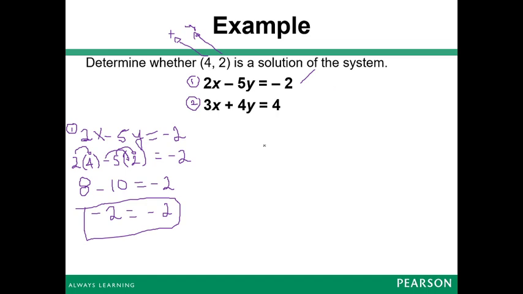Now, at your house, please determine if 4 and 2 is a solution of the second equation. Please write in our chat, in our comments. You have only 2 minutes to write if it's correct or not, the solution using the coordinates 4 and 2. So come on, everybody. You have only 3 minutes to determine if it's correct or not correct.